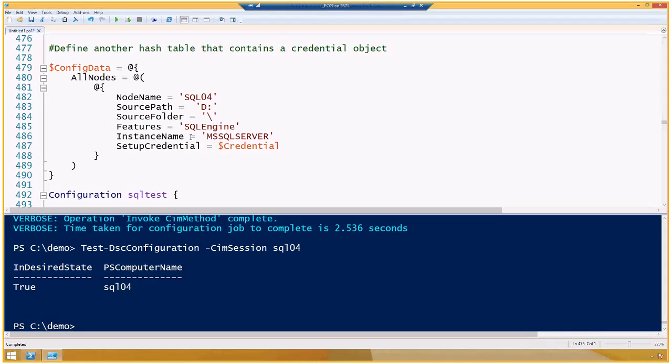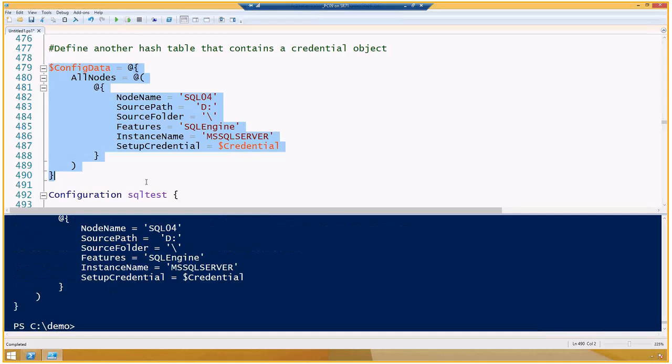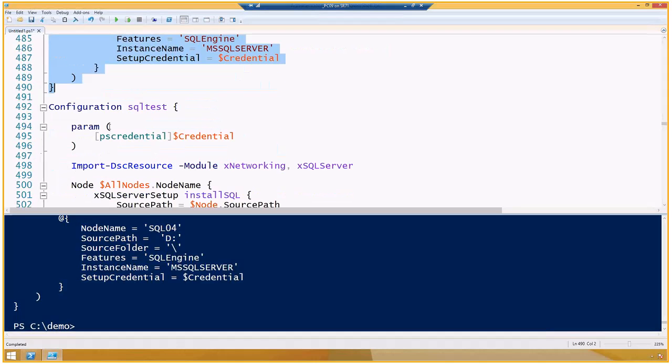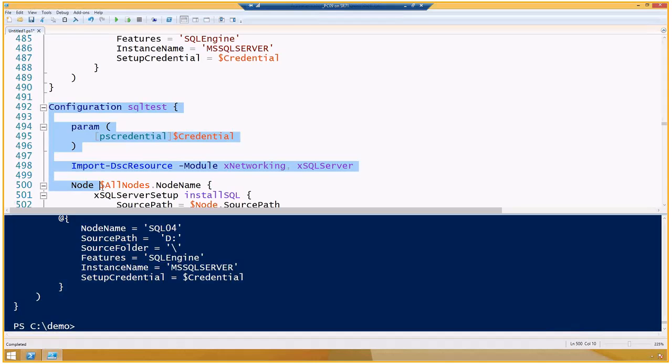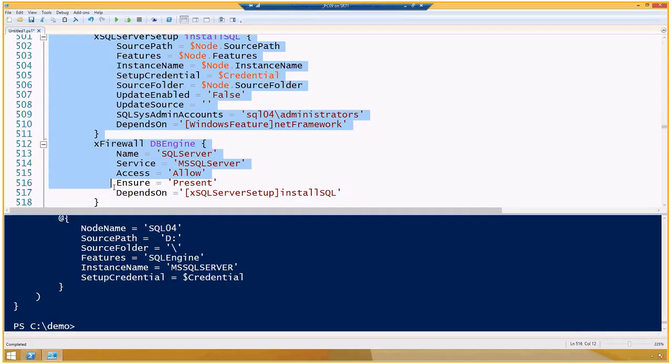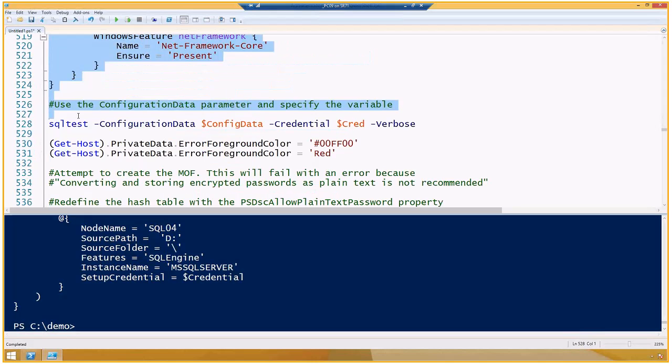Okay, now if you don't get anything out of this session but one thing, it's coming up. We're going to define another hash table. We're going to set a credential object. There's a couple of different SQL Server DSC resources, and we're using a different one in this example.